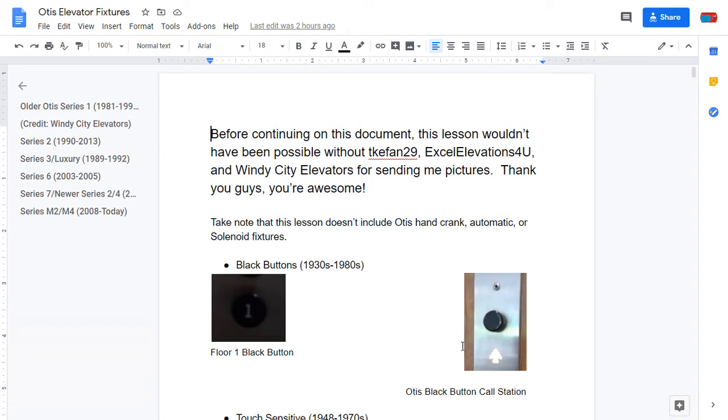Here's an Otis black button call station. It's got an arrow that lights up when you press the button. So when you press the button, the arrow would light up, telling you the call has been placed and the elevator is on its way.